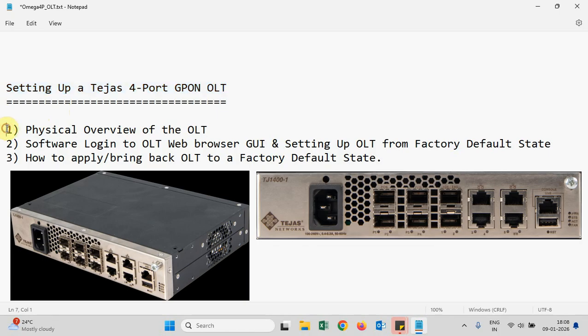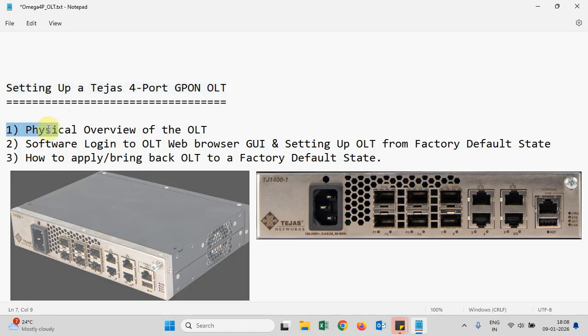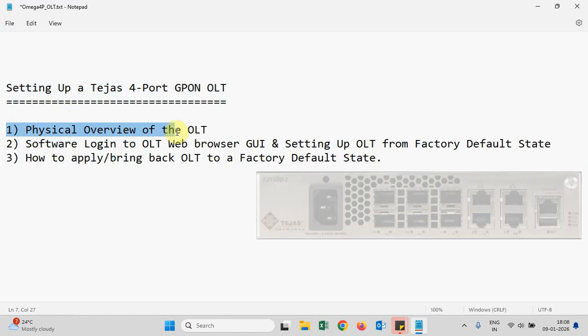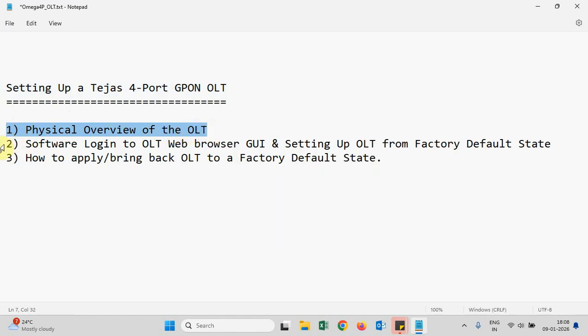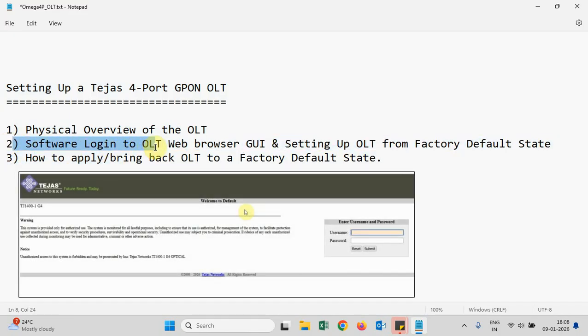Hence, it's termed as a 4-port GPON OLT. In this video, section 1 will present to you the physical overview of the OLT. In section 2, we will present the software login to the OLT web browser graphical user interface, and we'll explain the setting up of the OLT from the factory default state.